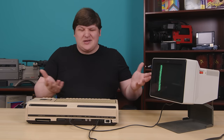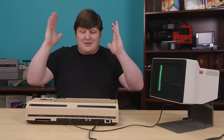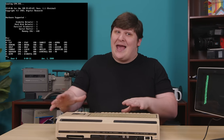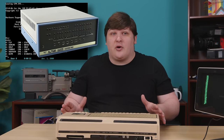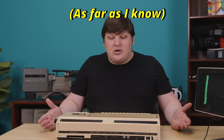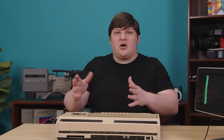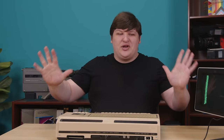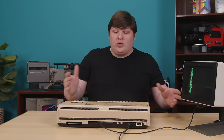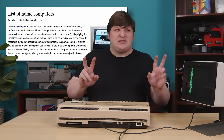I didn't buy this to write BASIC programs. What I wanted was to run CP/M on it, which is the operating system commonly used on other S100 machines, and it never showed up on a home computer like this. But it turns out you need an external expansion chassis, a floppy drive controller card, a floppy drive, and specially formatted disks — all of which is just way too much for me. I'm probably going to find a better home for this thing. But it is cool to see a device I only ever read about on deep dives into the Wikipedia list of home computers.